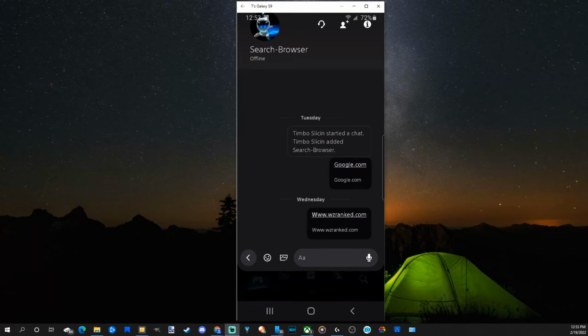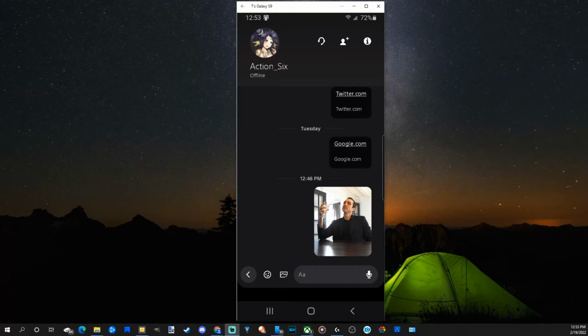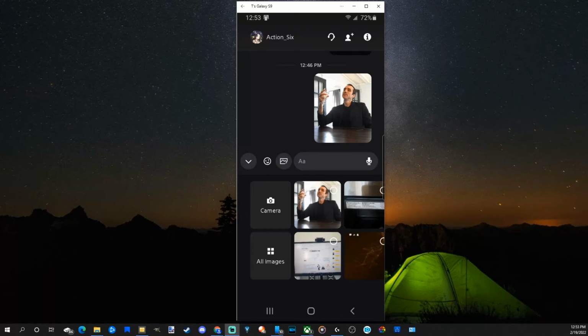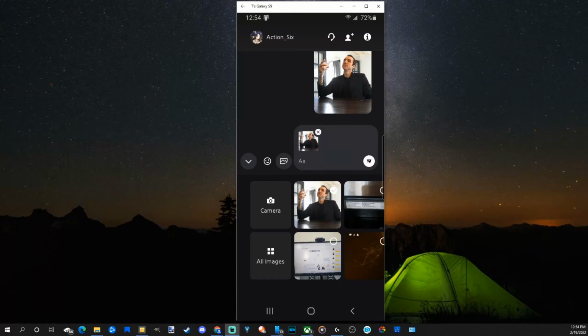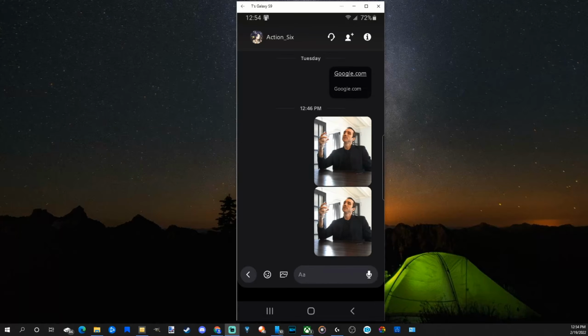So once you have an account you want to send a message to, what you want to do is select the image next to it. I already sent an image, so there's me drinking some wine. On the bottom you should see a plus sign or a little image sign right next to the smiley face. If I select this, I can see my camera now. So here is one of the images. Let's go ahead and send this image again, and then press the send arrow. Now we'll send it. Boom, just like that.